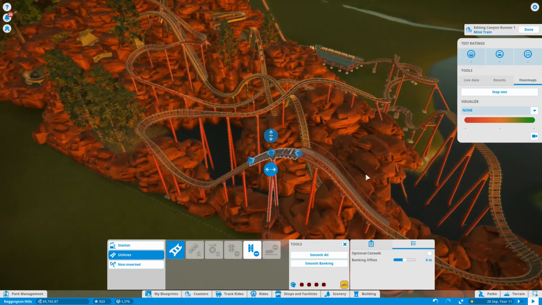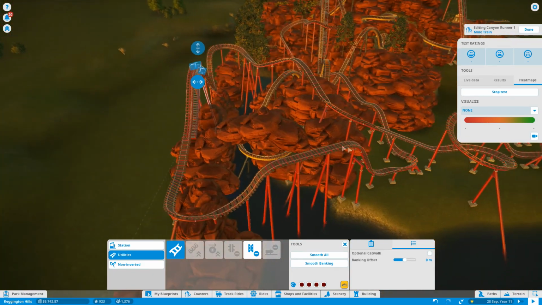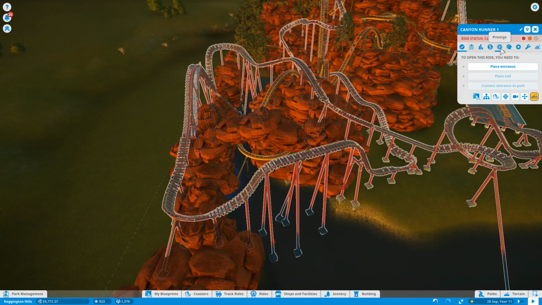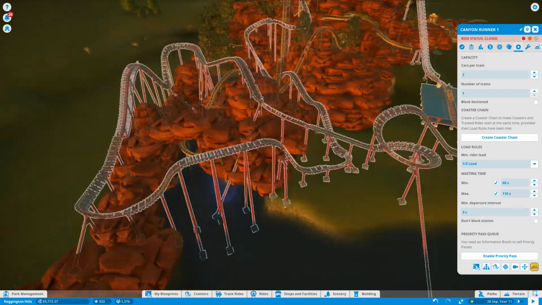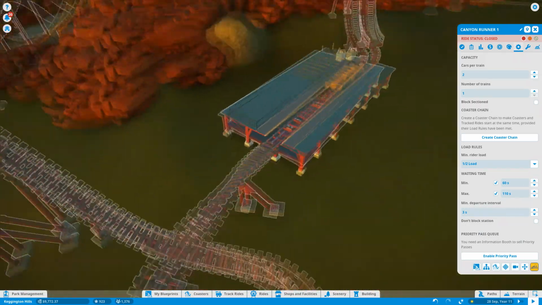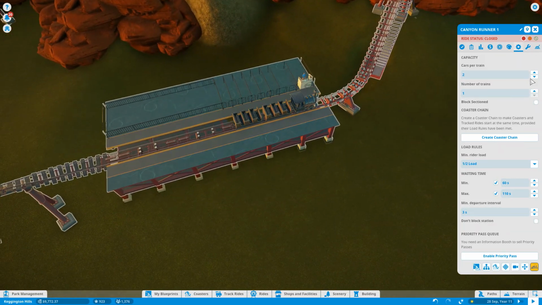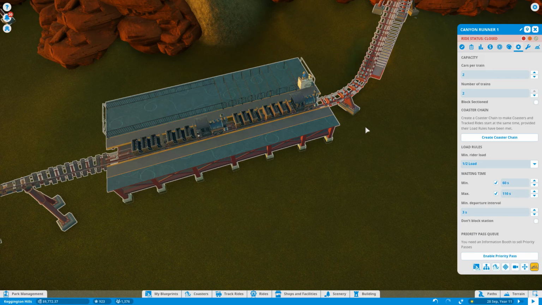Right, so that's that. Hopefully, we've got this down pat. What we're going to do real quick, we're going to stop the test. We're going to say we're done. We need to go to operations. Cars per train. Really? I thought I had a longer station than that. Okay. Well, we'll take 2 trains of 2.